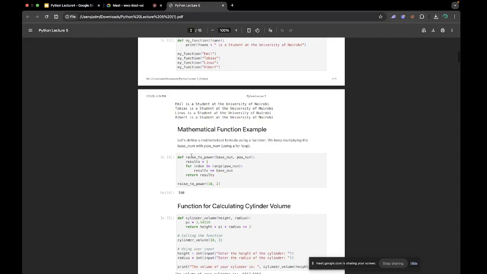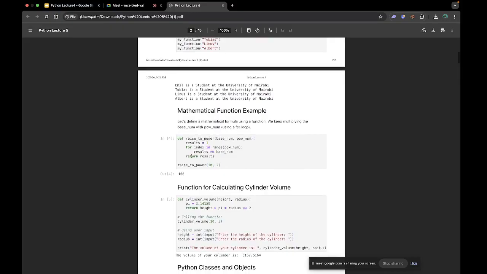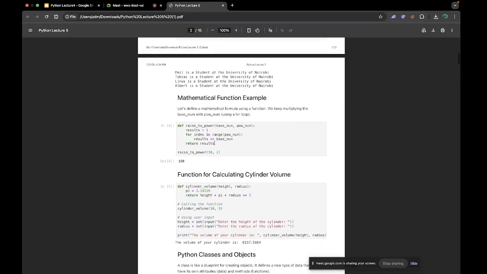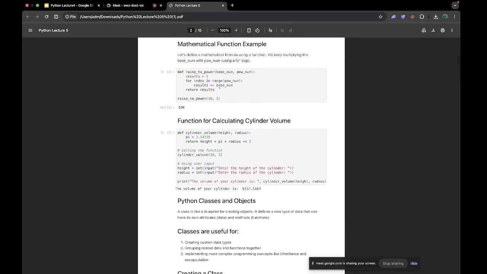Yeah, this one is raising a number to a power. This is calculating the cylinder. Yeah, so let me for example do this calculation there.